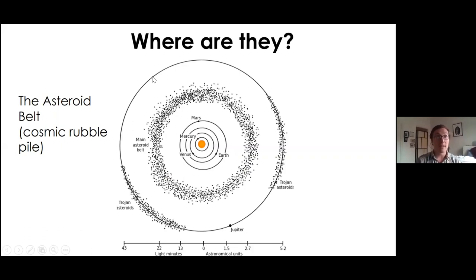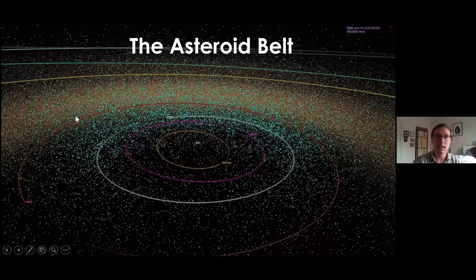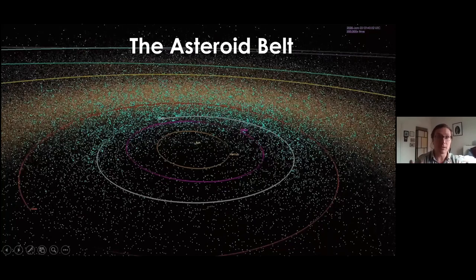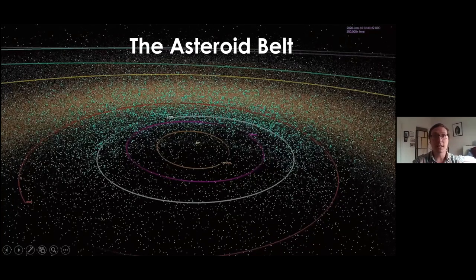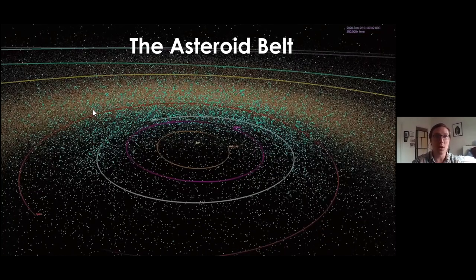Where are they today? You might have heard about the asteroid belt between Mars and Jupiter. The asteroid belt is this cluster around there, kind of like a cosmic rubble pile. They're there because the other planets aren't. Everywhere else, the planets have swept out their orbits, either throwing things out or bringing them in. But there isn't a major planet here, so these things have been free to keep orbiting the sun. From above, you can see them all - it looks like this giant swarm with enormous amounts of them.